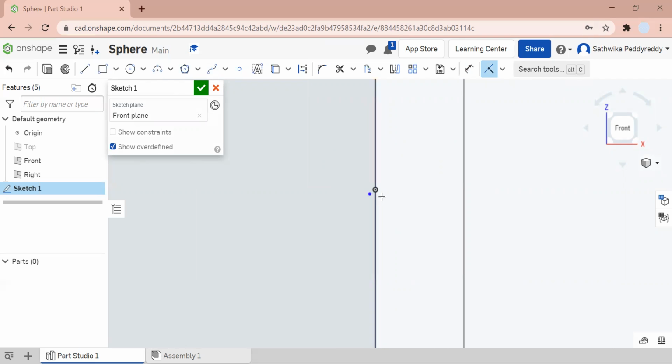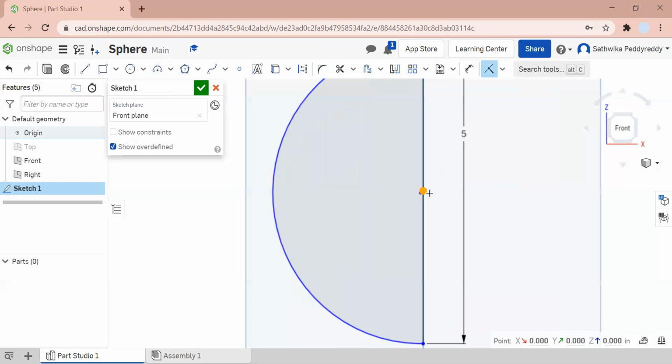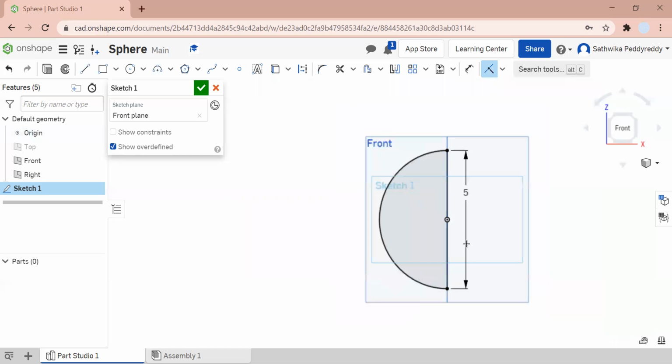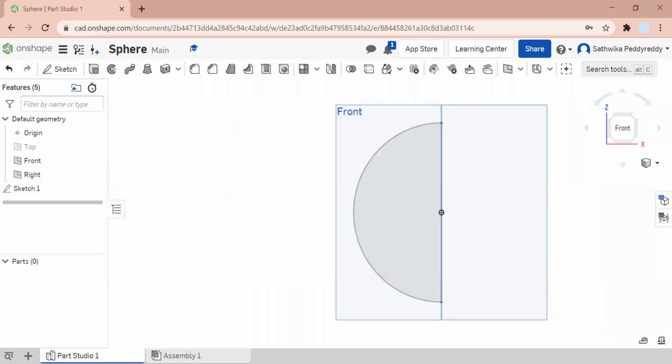I'm going to find the center of the arc and the midpoint of the actual plane and make them coincident. There we go. Now they're together. It's just a preference. It's not too big of a deal, but it can be a pretty big deal when you're doing precise projects. So that's all I want to do here. I'm not going to mess with this any further. I'm going to click the green check button, and there we go.